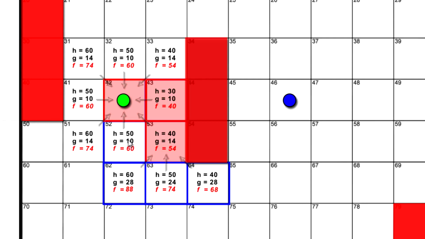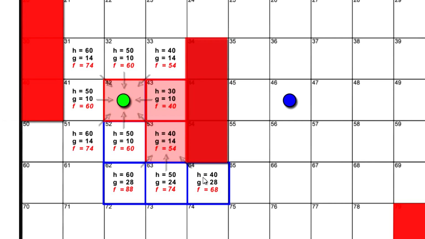That's obviously higher than the G value that's already stored there. Therefore, we haven't found a cheaper route and we leave 52 exactly as it is in the open list, with 42 still as its parent. But 62, 63 and 64 are new discoveries for us. So we calculate their H, G and F values, we add them to the open list, and we assign node 53 as each of their parents. Once again, just so we're all on the same page with the numbers, let's look at some examples.